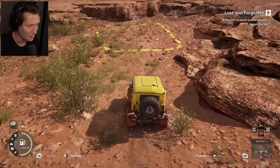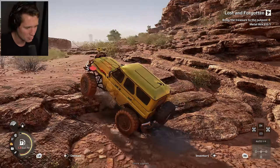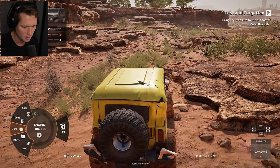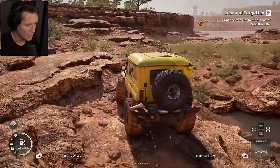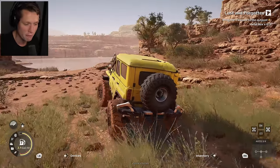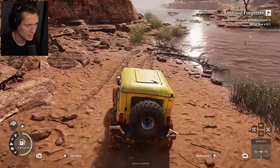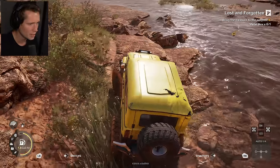Not going to lie, I'm feeling really good. The fact that we have, I think, 5 jack screws. I mean, we can be pretty devious with this. Our engine is looking a little bit bad. We could repair that some. Use our spare parts for that. But I don't see how we could fail this going forward. I feel like what we need to start doing is just spawn multiple trucks in no matter what. I think that's the play. I don't think it costs us any extra money. It might. But especially if it doesn't, why not give yourself the extra peace of mind?